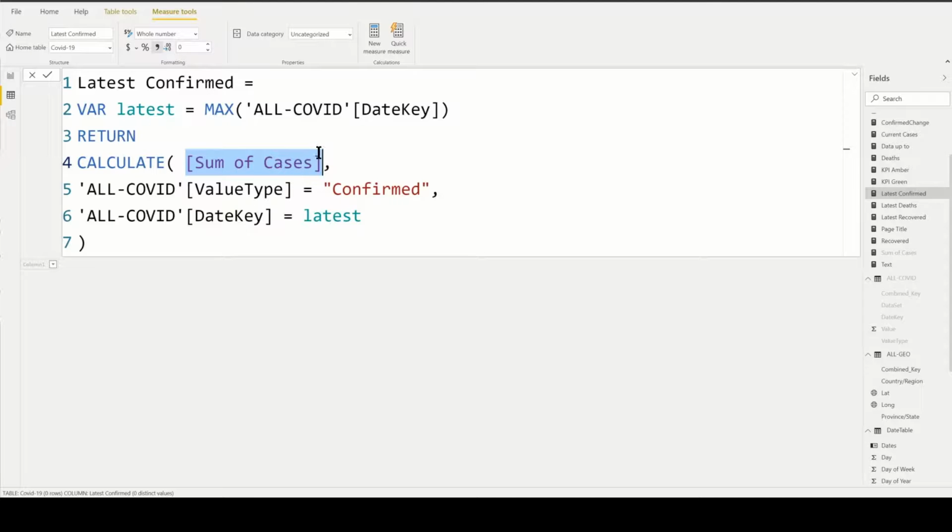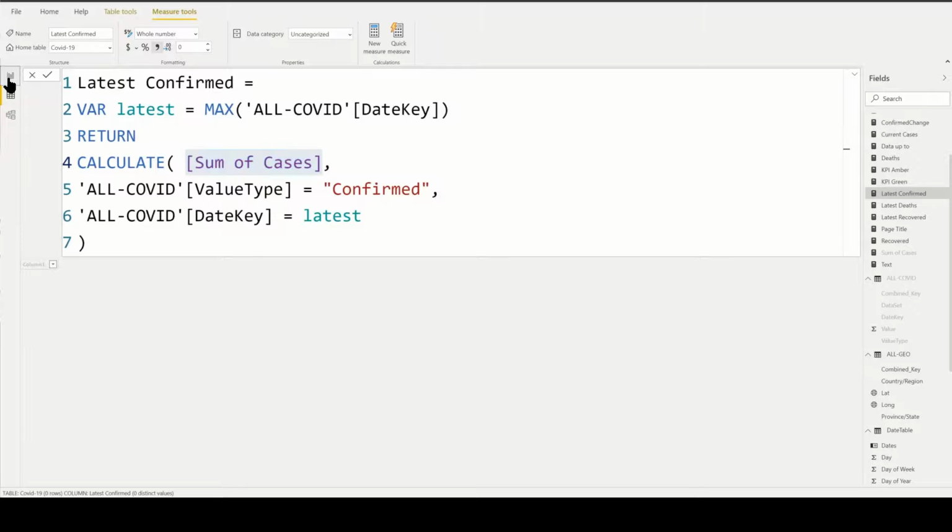The portability of DAX flies in, and suddenly we've actually got another filter there depending on where we click. And that's why we're saying the filter context is completely implicit. It's implied. This is how we've written the measure to do. Give me the sum of cases for the latest date value where it's confirmed. Well, I could probably write a SQL statement for that kind of thing. You know, it's nothing too difficult, is it?